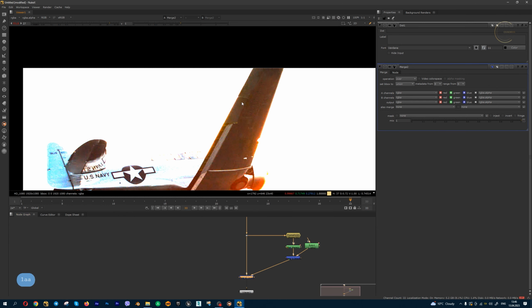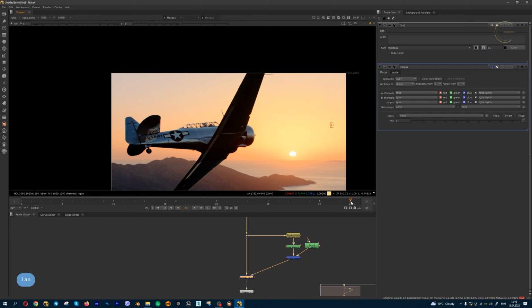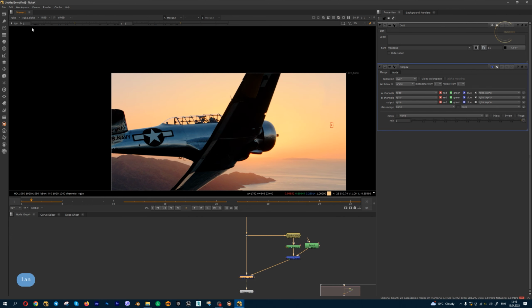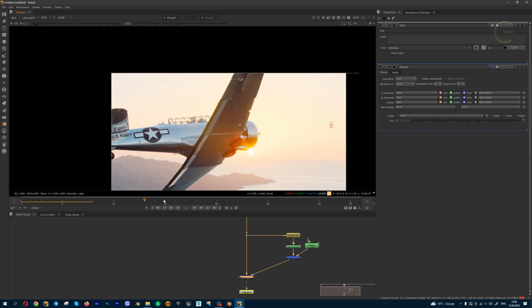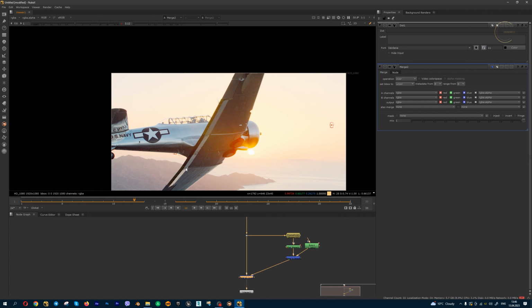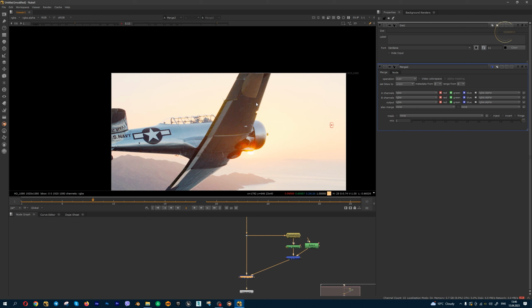So my clean plate is attached to my main material, but if you play all this sequence, you will get this result. My clean plate changes color, and also my clean plate is frozen to frame number 33.